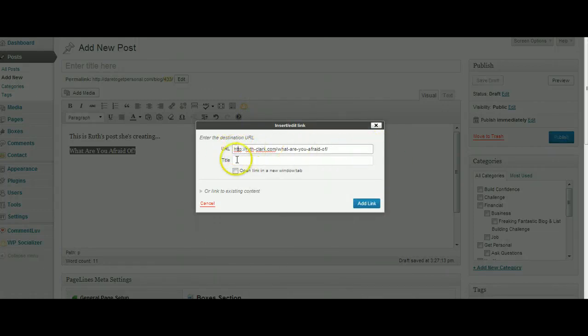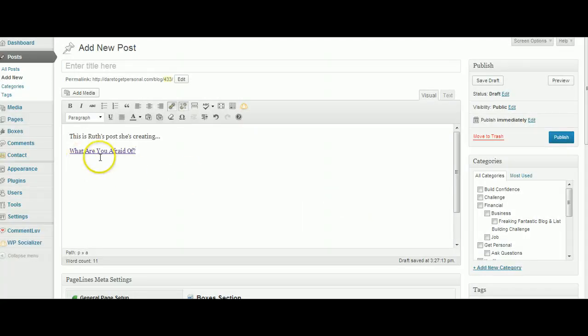You want to keep people on your website, so always when you set up links like this, make sure that you click Open Link in a new window. That way they have your page. They'll have your blog and whoever's affiliate link that you sent them to, or whoever's blog you sent them to. They still have yours. Click on Add Link, and that's it. Okay, it's now a clickable link.